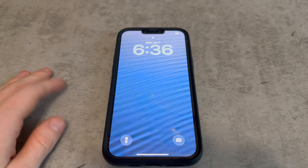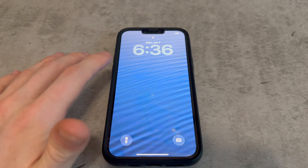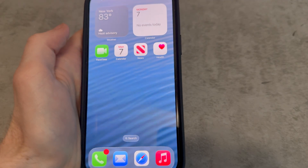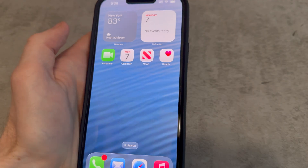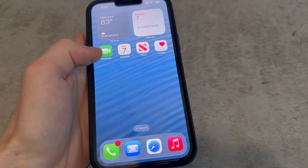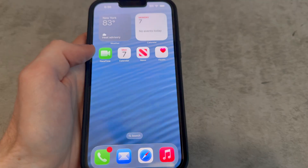This is my favorite part of summer. Who wants to go outside when you can play with a piece of metal all day? This is just a quick video going over iOS 26 Developer Beta 3. There are a few things they changed, and unfortunately one of the things that stands out most is they kind of diminished Liquid Glass.